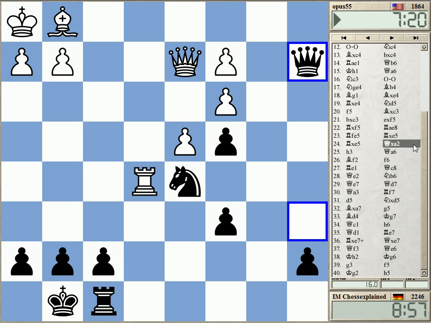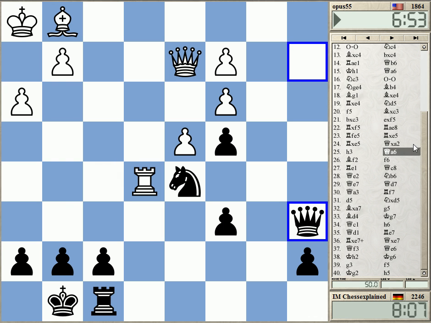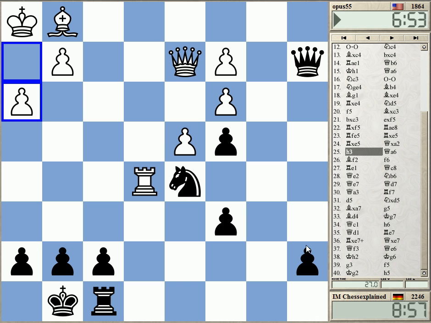And this is bad here, queen a6. I really should push the a pawn. This is really much better.